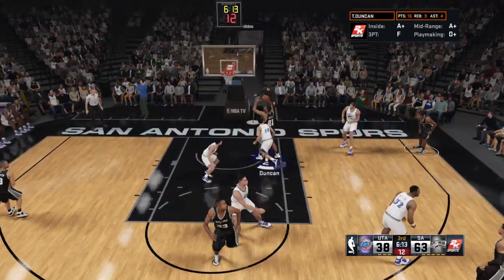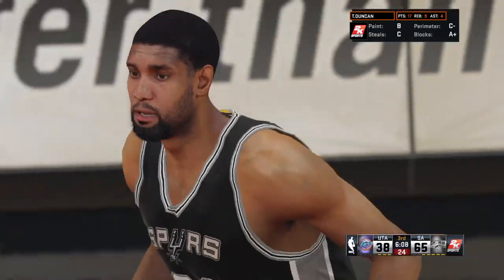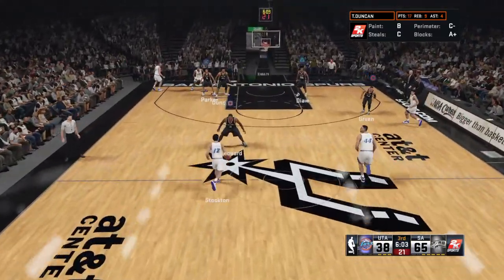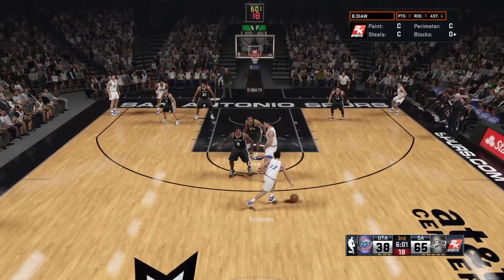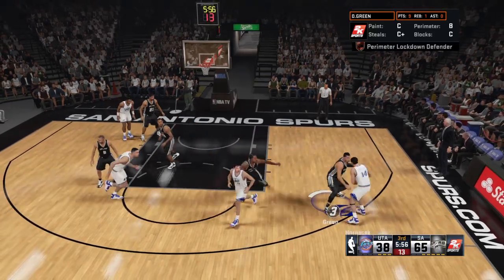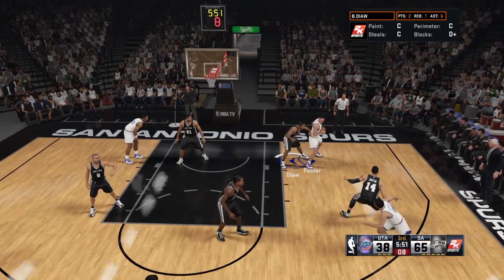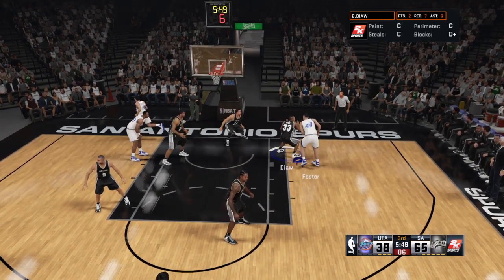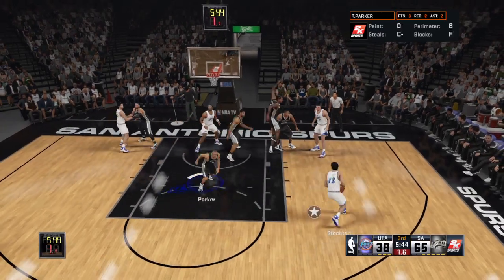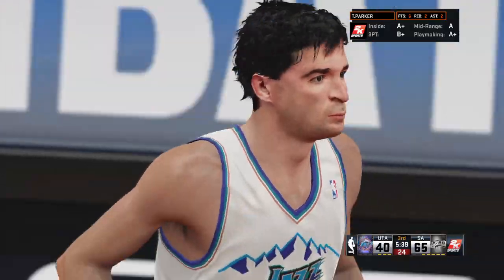Now, here's Diaw. Duncan. And it is flushed down with a nice jam. I tell you, he's really carrying a lot of the load offensively, and that's almost always good news for them. And here's Stockton. Foster is screen on Leonard. And Stockton, here we go. But he stays with it. Foster passes to Hornacek. The feed to Foster. Leonard brings the double team. The open shot, Stockton, and it's good with time running down on the shot clock.